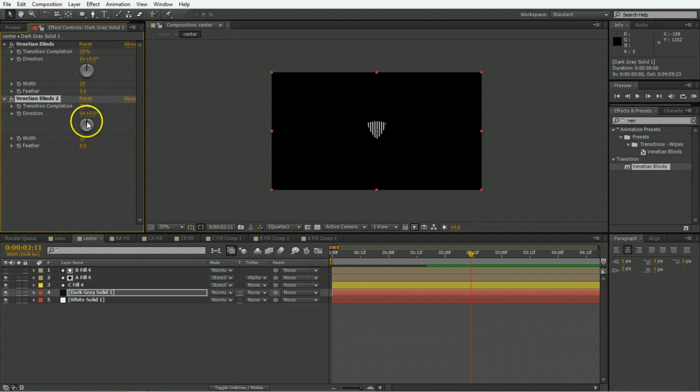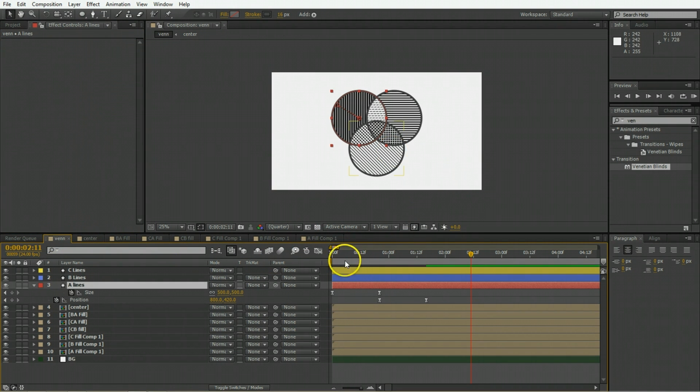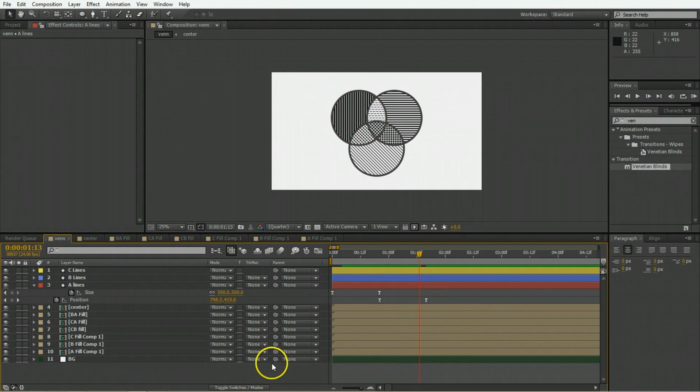Duplicate that up, and maybe we can create something a little bit more interesting here. Good luck with that. Create something interesting. Super funny, Evan. Okay, and that should be good. We look back at the Venn diagram, and what do we have? We have a whole bunch of patterns oddly interacting with each other, and they don't have to be patterns. They could be pictures, like I said, they could be video, they could be anything.